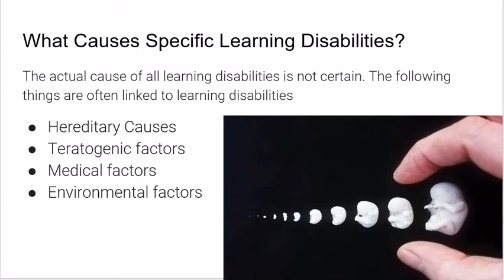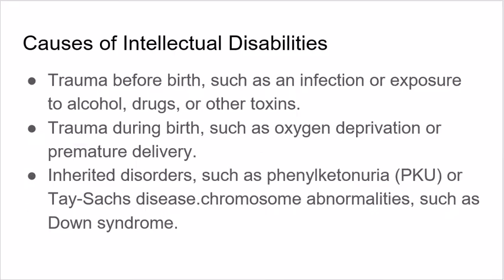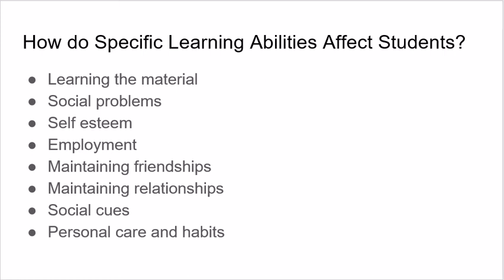Medical factors after the baby was born, things like lack of oxygen in those first moments of being born, or any kind of sickness that the child might have, swelling in the brain that might cause them to have a learning disability. And then environmental factors, things like malnutrition for extended periods of time. These kinds of things can affect children in ways that might be the reason why they have learning disabilities. But again, we don't know all of the causes. These are just some of the things that are generally correlated with a lot of learning disabilities. We're going to skip those.